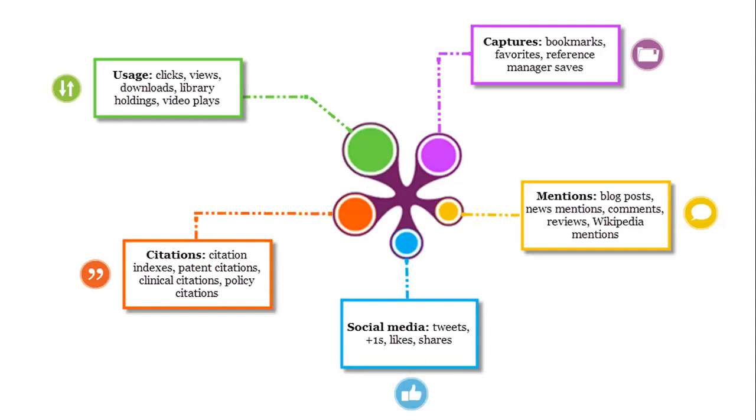How many times your article was mentioned, let's say in blog posts or in the newspaper. In social media, how many times your paper was tweeted, liked, or shared.